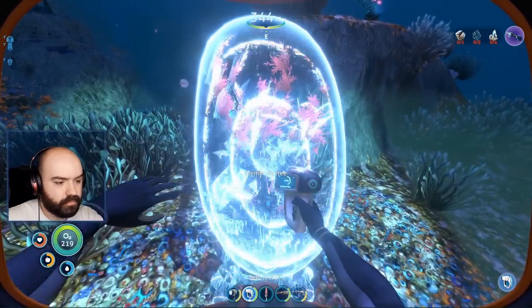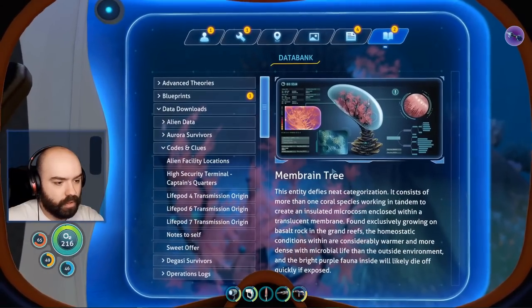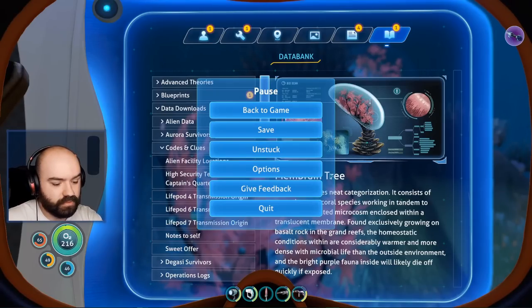Membrane tree. This entity defies neat categorization. It consists of more than one coral species working in tandem to create an insulated microcosm enclosed within a translucent membrane. Found exclusively growing on basalt rock in the Grand Reefs, the homeostatic conditions within are considerably warmer and more dense with microbial life than the outside environment, and the bright purple fauna inside will likely die off quickly if exposed. Yeah.